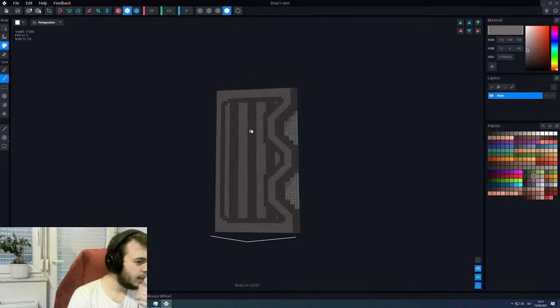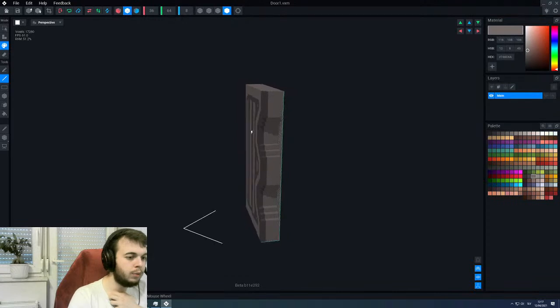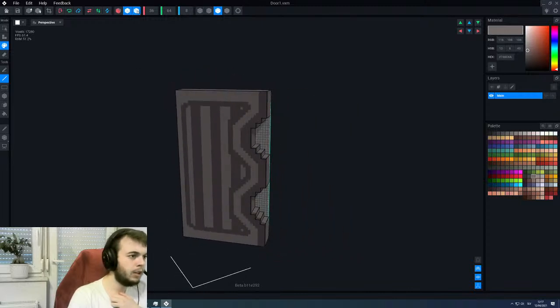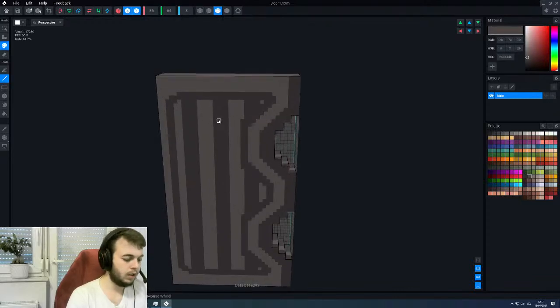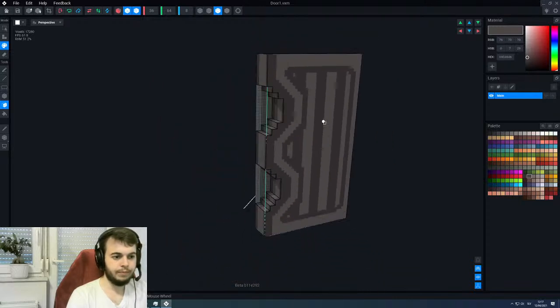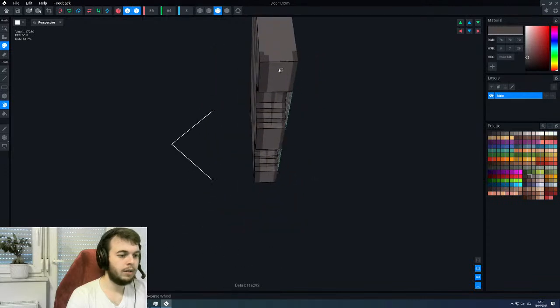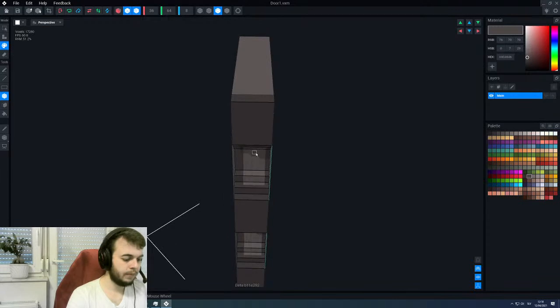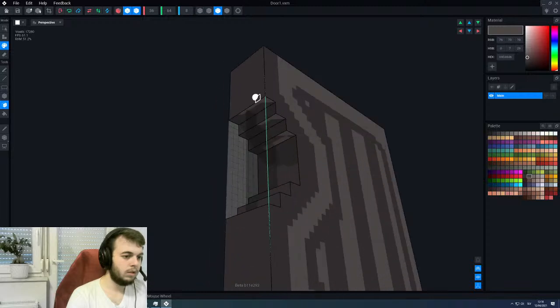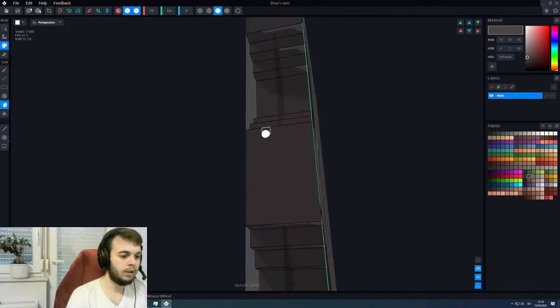I'm just thinking if we can add some more details at this stage, or if we should wait until later. But I guess we could at least mirror them onto the other side. So let's do that. So now our sides are symmetric from both sides, and then we can just kind of fill this in, and then this whole side can be this darker gray.